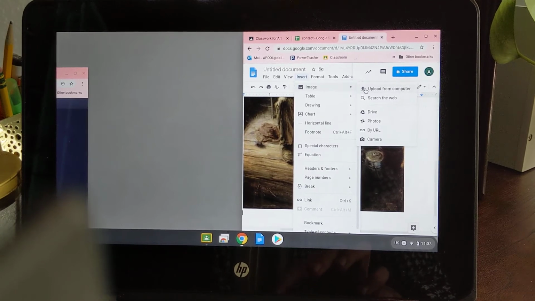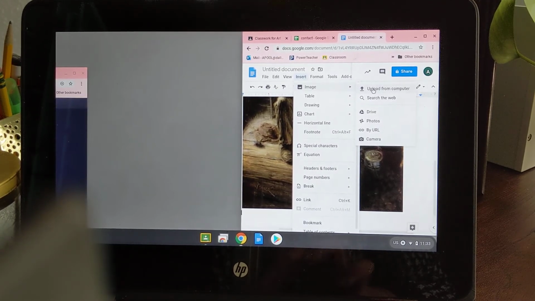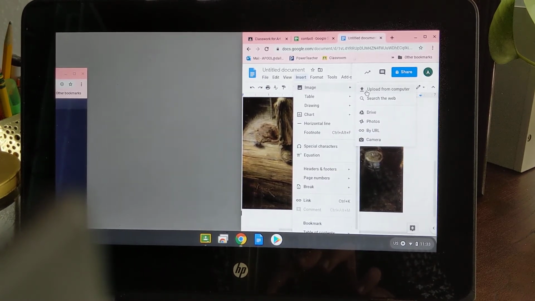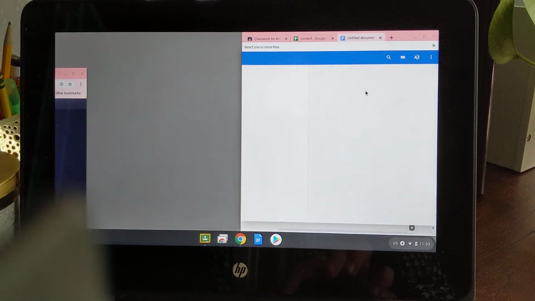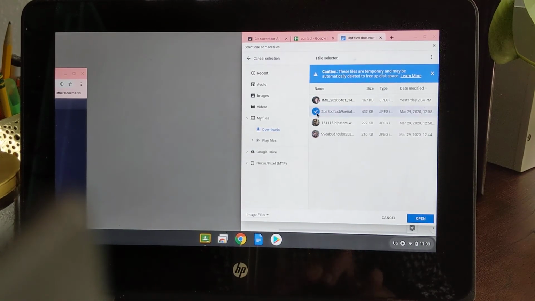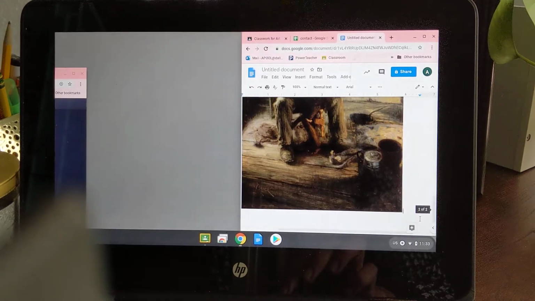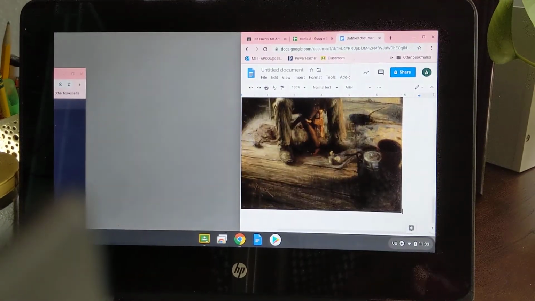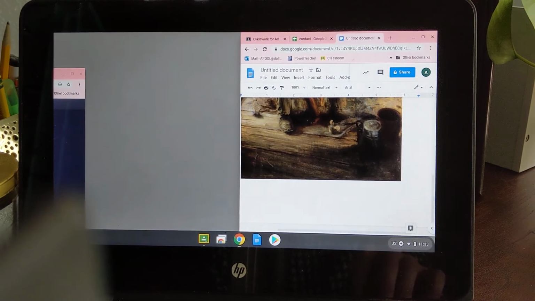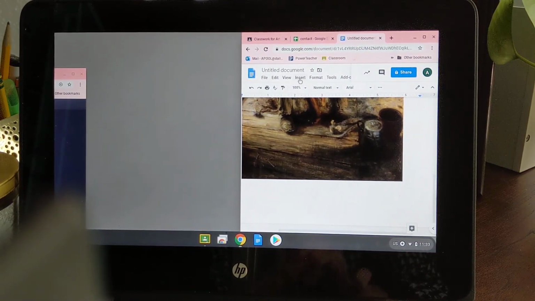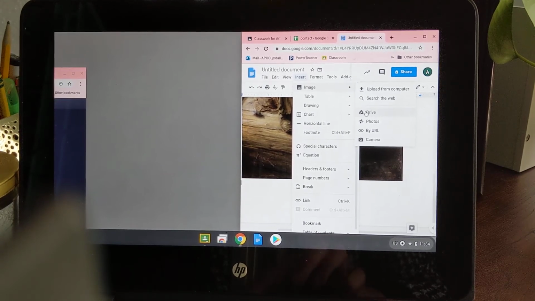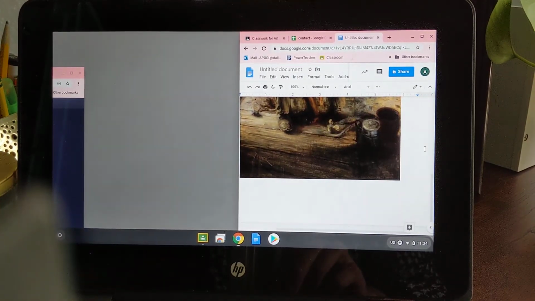I had that happen to me when I tried to upload from computer. When I went to Images and Upload from computer and selected the same image, watch, it'll work now because I'm trying to talk about it. See, it worked. But when I selected that same image before, instead of giving me the image, it just gave me a gray box with an exclamation point and a triangle. So if it gives you that gray image, then try going back to Insert, Images, and then go down to Drive and see if you can find it from Drive instead. Okay. I think I'm done preaching about that.